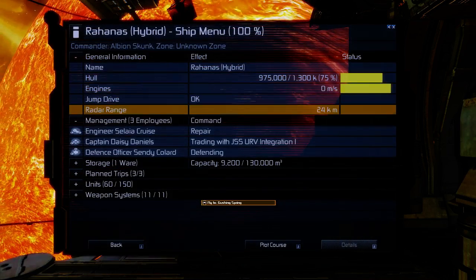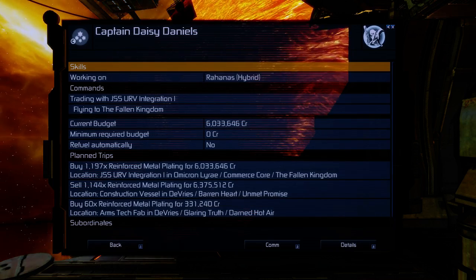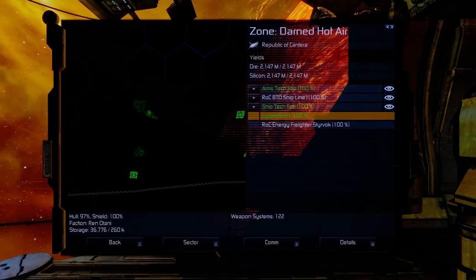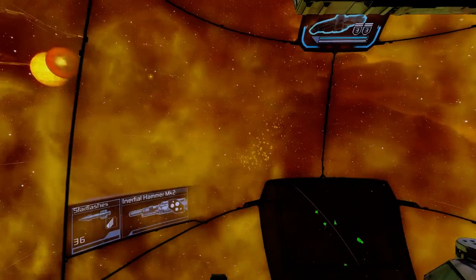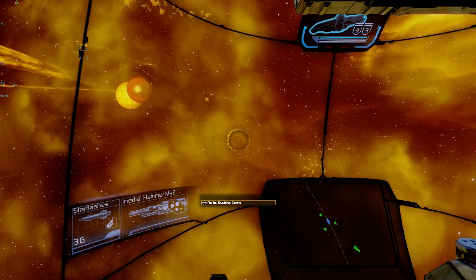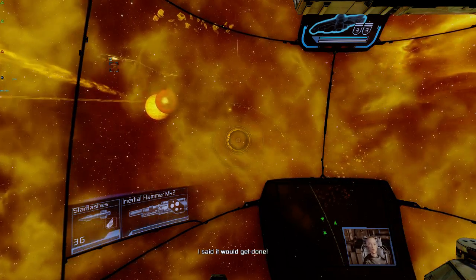Sweet. The Honda's Hybrid is already in Commerce Core, where it'll be buying reinforced metal plating. It'll come back and sell most of it, so I can begin construction. How is the Limericon doing? It's docking. Perfect. So it'll be a race, and we might be able to get the station at least mostly constructed by the end of this live stream, which will be ending in approximately 1 hour.